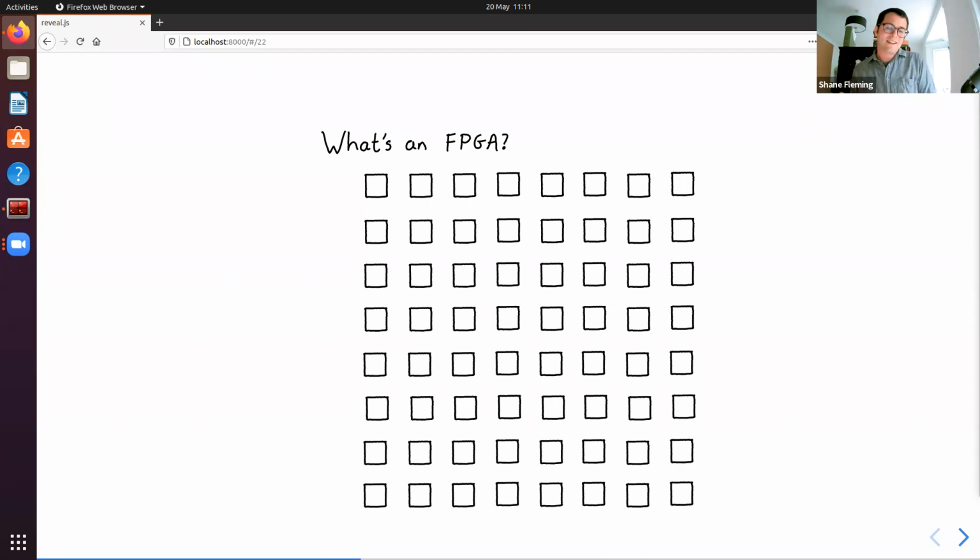And so the reason I say it's kind of like the Lego of digital circuits is that with Lego, you can make any toy you want and you can customize it in any way that you want, but it won't look quite as refined as maybe going to a factory and getting it plastic mold injected and getting the fully polished toy out. But you can change it and you can reconfigure it and you can add things to it however you want, but it won't look as polished. The same is kind of true with FPGAs. You can make any digital circuit you want, but it won't run at quite the same clock frequency as if you went to a foundry and actually got the custom circuit made.